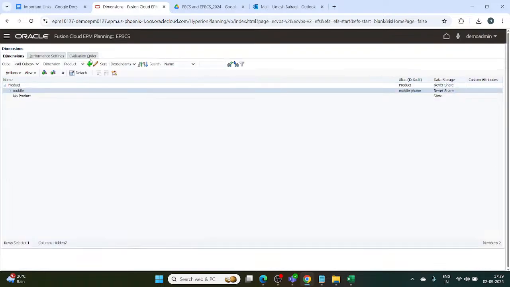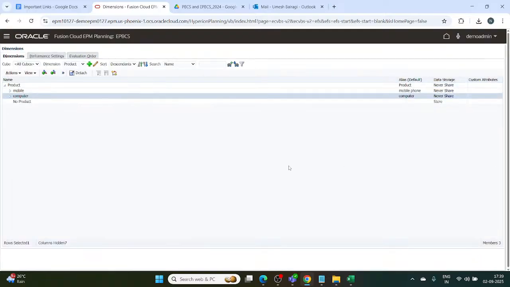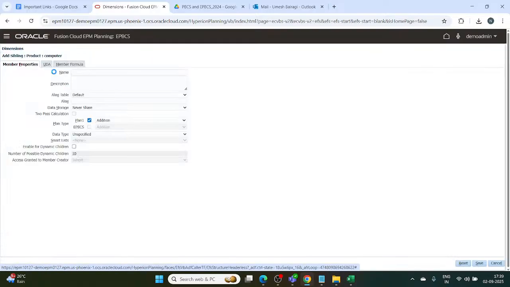Another product would be computer. Computer equipment could be our other product. Here we can see laptop.